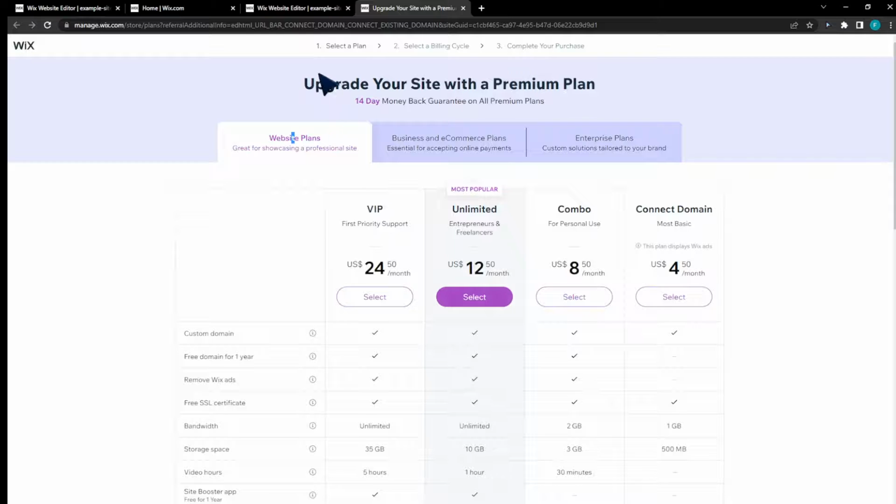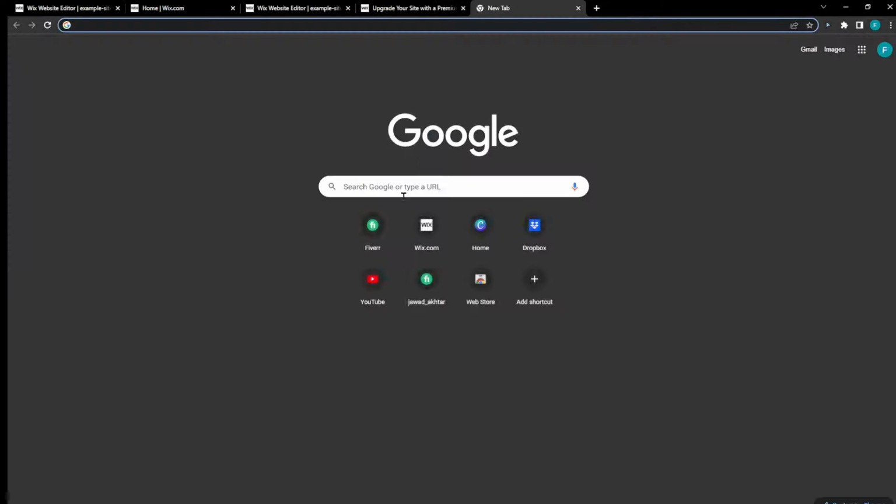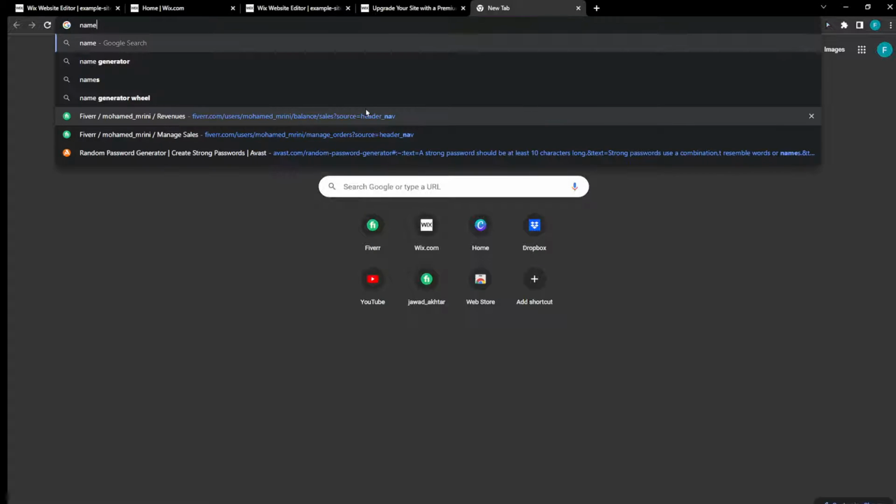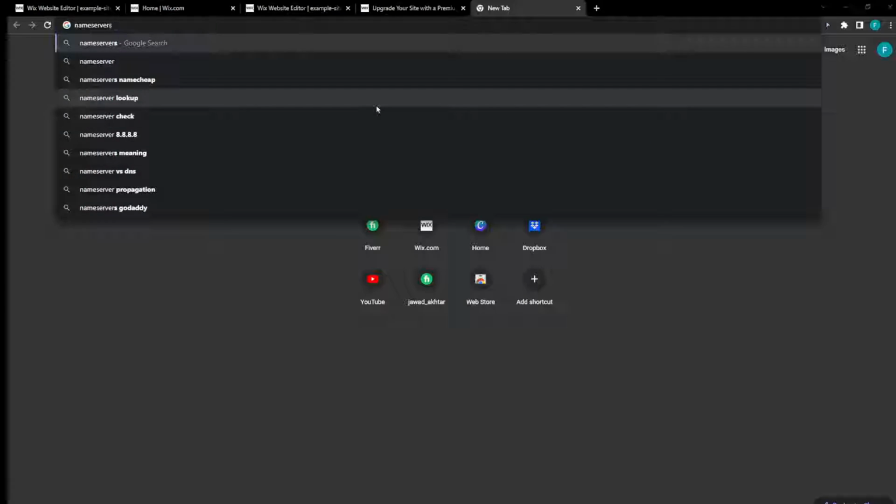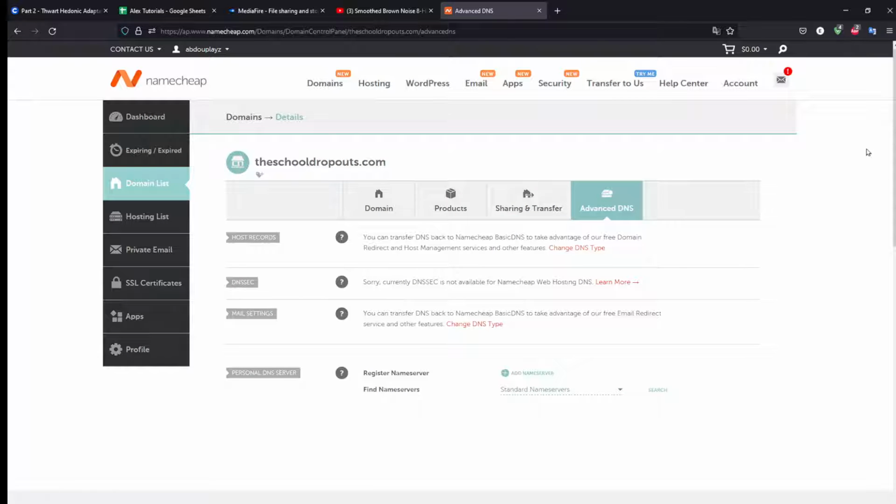So if we go back, we are going to be prompted with something called a name server. We're going to copy this name server and we're going to head to the place that we own our domain name. Right here, what I'm going to do is just simple. I'm going to go to my domain name in Namecheap. For example, GoDaddy, it doesn't really matter. And then I'm going to search for advanced DNS. I'm going to click on name servers and click on custom servers. And then apply the custom name server that they actually provide me with.